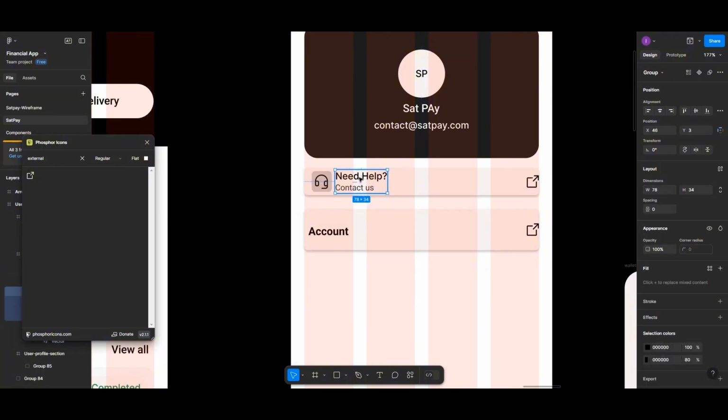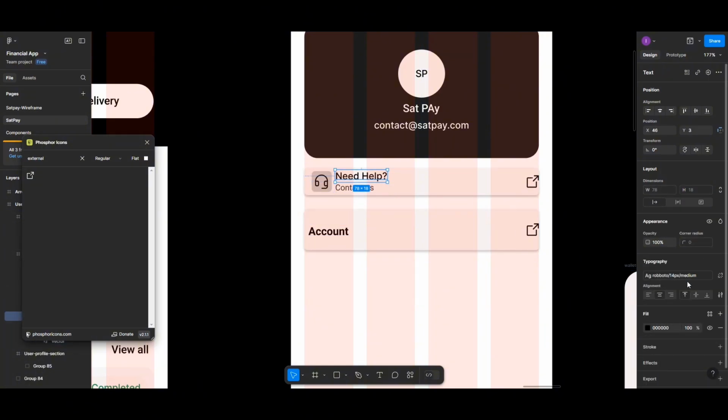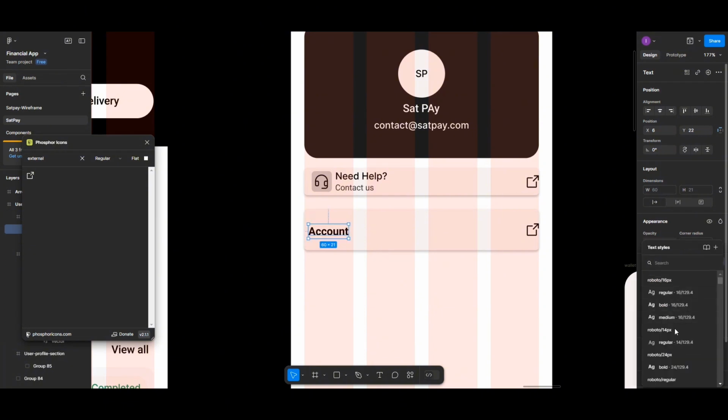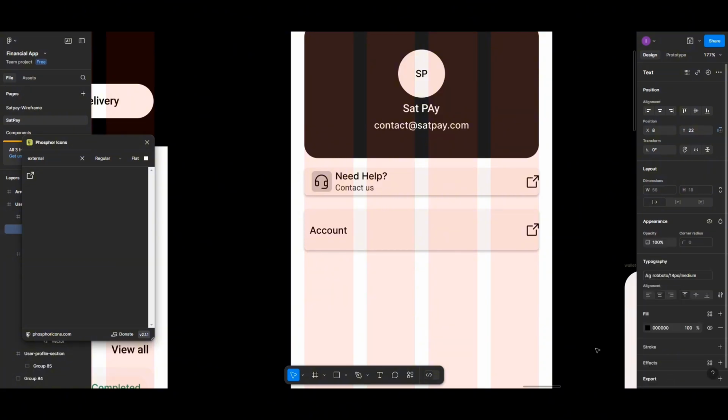Sorry, that's not 16. What size was this? This was 14 medium. So similar to this, delete this and go back to 14 medium. All right, that's it. So take it up.